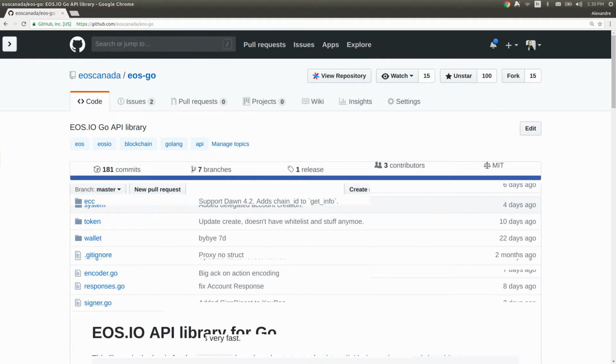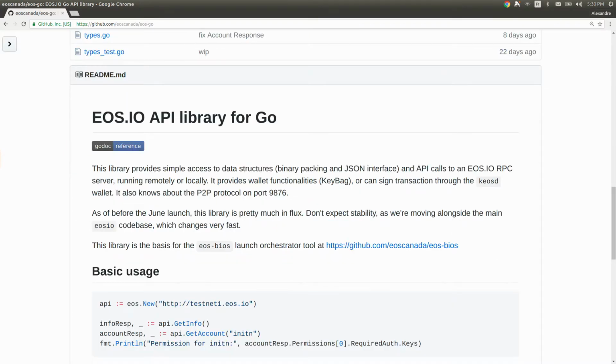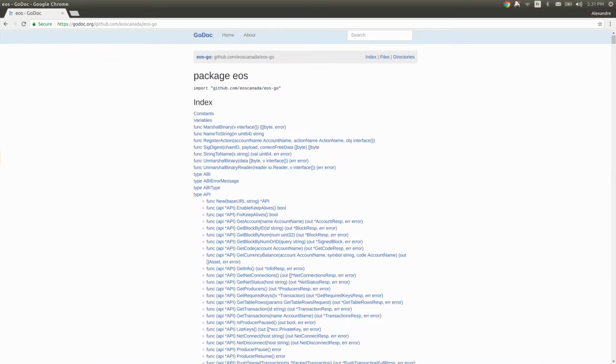I want to talk first and foremost about the EOS Go library. It's a Go library. It is the basis for most of the other tools we're going to present today. It's a fully fledged library that handles interacting with the API endpoints. It handles interacting with the peer-to-peer protocol. It knows how to marshal and unmarshal all the messages. It also knows how to do signatures, just like the EOS.js library. It also knows how to sign blocks, just recently, when we got that out-of-band signature protocol from Block One.